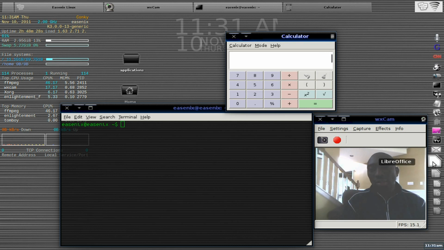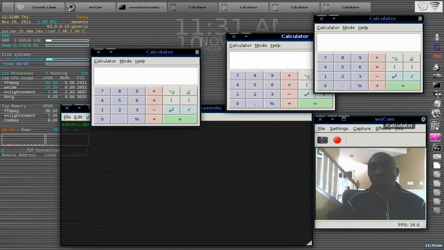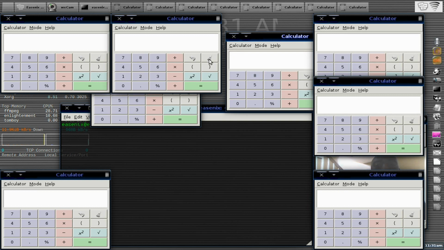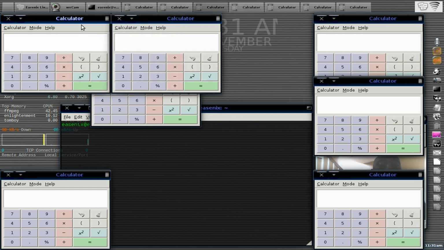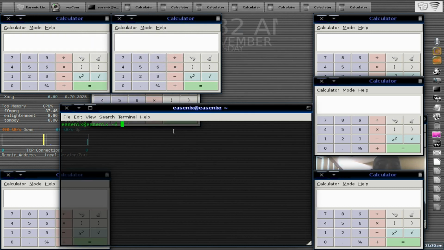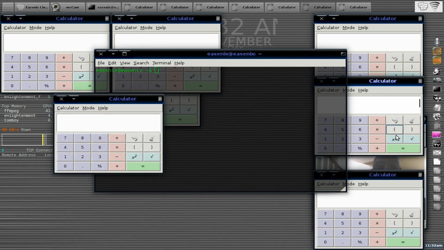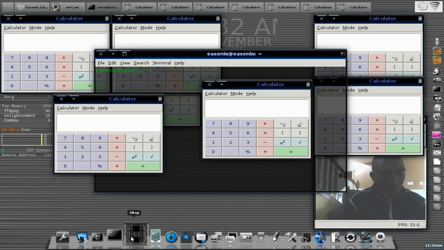So let's just give it a little spin here. I'll open up more calculator applications, more instances of calculator. You see that? So it keeps dividing itself up, and it's a pretty awesome thing. So I'm gonna kill all these calculators with just one simple command, and I'm gonna show you an easy way to kill applications, which is called htop.